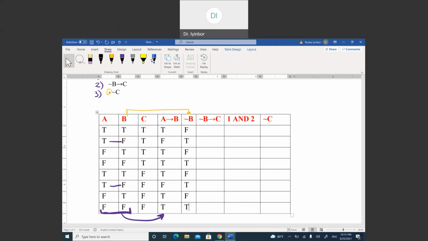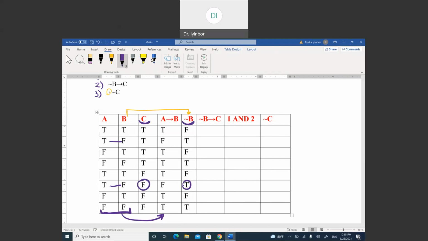Then we have not B if then C. So if then was true, false. So now because we have the first one is not B, so this should be true and C should be false. So I'm gonna look at those 2 now. C and not B and C. So we have true and false. So I have it here and here.